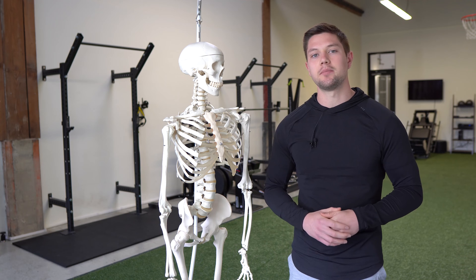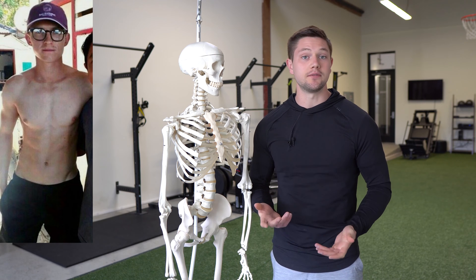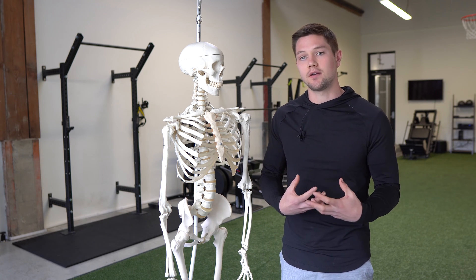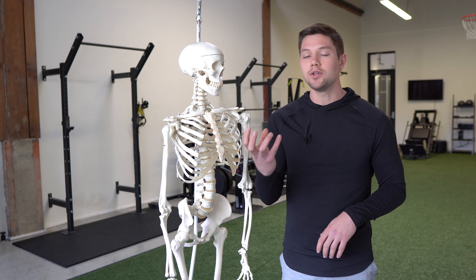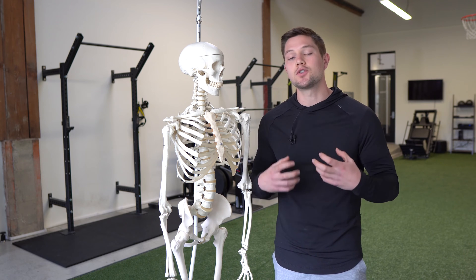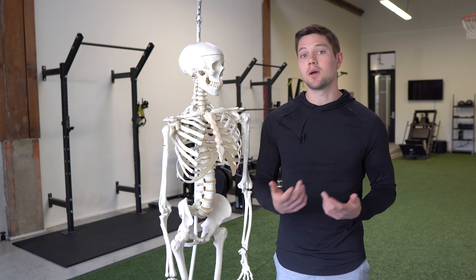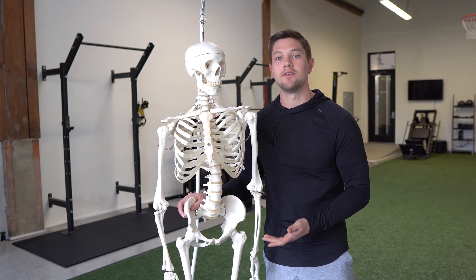Let's take two different examples because it's going to be a little bit different depending on who we're talking about. So let's imagine we got a guy named Tom, example A. He's going to be someone who just started lifting weights, so he is not necessarily as experienced when it comes to lifting things that require him to squeeze himself and compress himself. Tom is not going to be able to effectively get into loaded positions and isolate and really own certain positions, but he's also not really good at compressing himself and squeezing because he lacks that intermuscular coordination. So Tom can probably use a little bit more weight relative to someone who's been lifting for longer — he's going to be able to get more relative motion with a higher percentage of his one rep max.